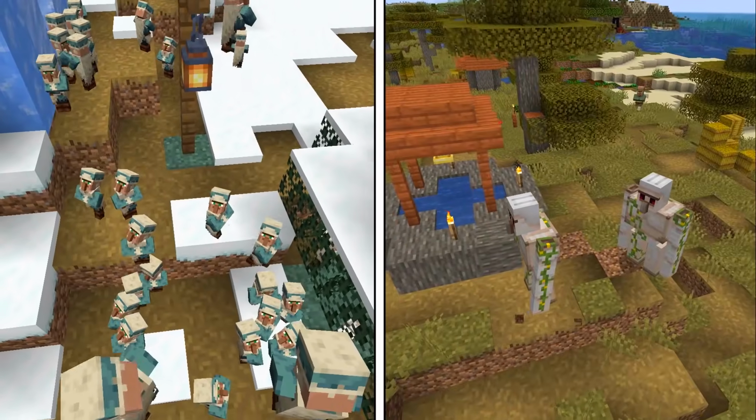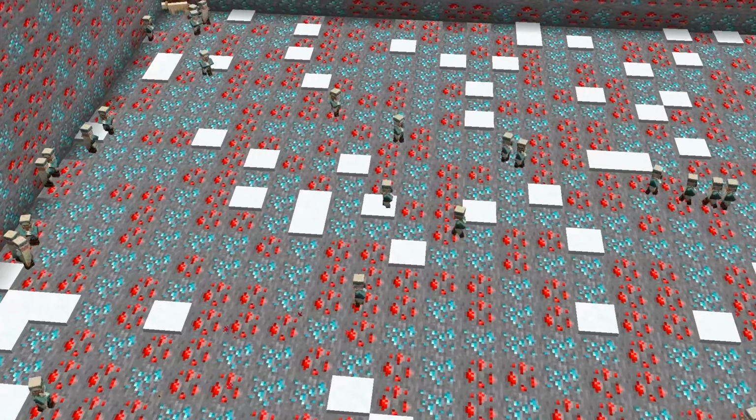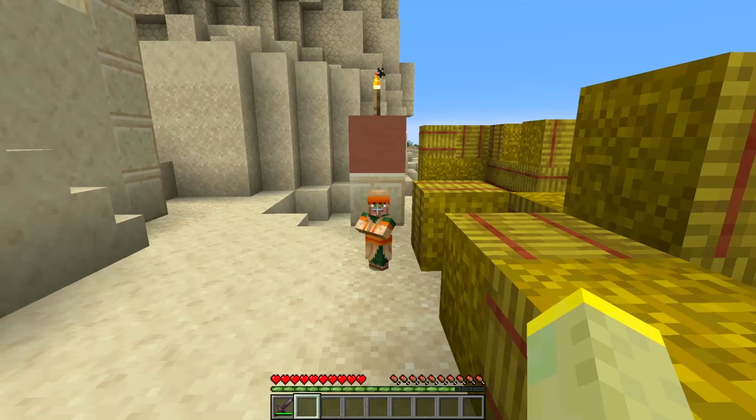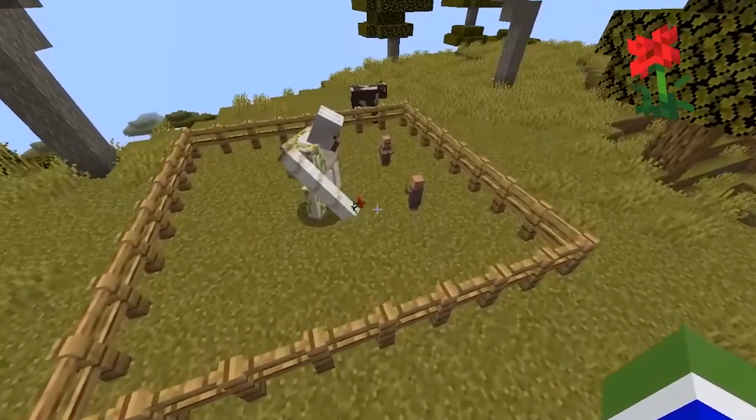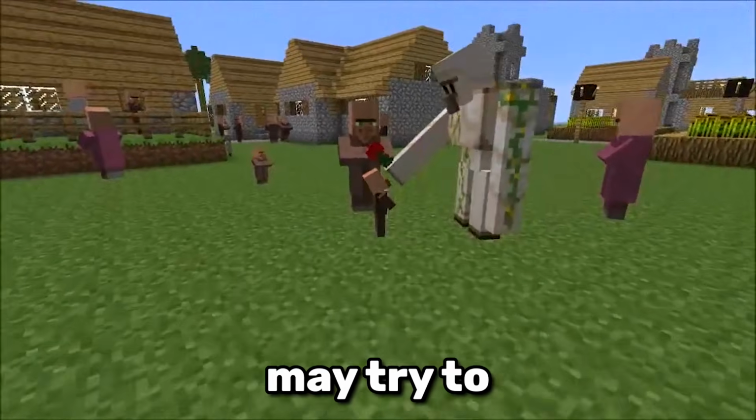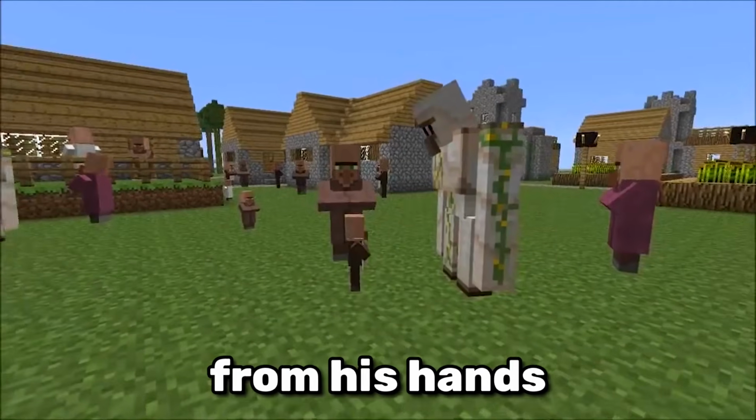It takes 1 second. Baby villagers and iron golems have a special relationship. Okay, that sounded weird. As I mentioned before, the youngsters love to run around, but they also stare at players and iron golems. And if the iron golem is holding a poppy in his hand, the baby villager may try to cautiously take the flower from his hands.